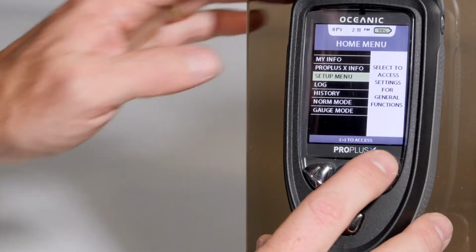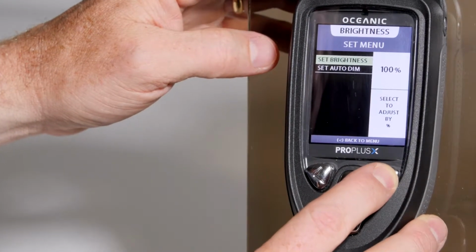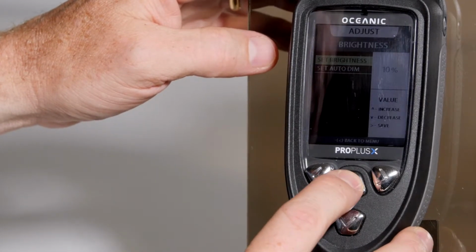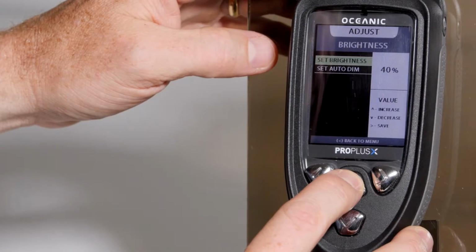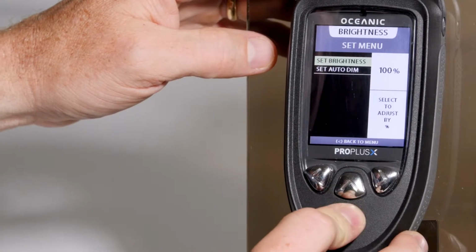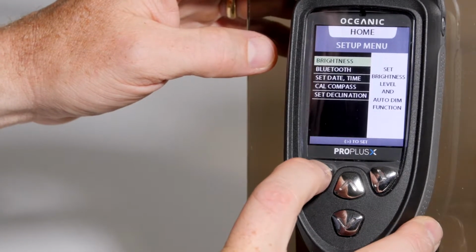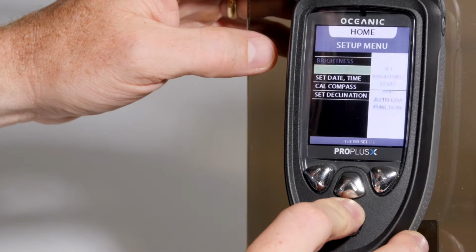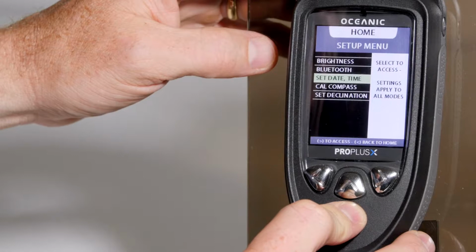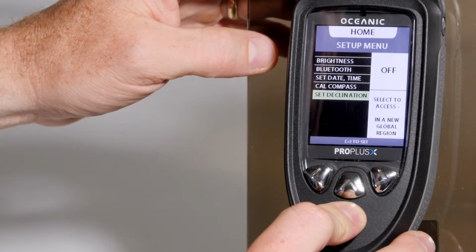From the setup menu, you can enter and set up things such as the brightness control to go from 100% down to 10%. Set the auto dim. Set up the Bluetooth. Set the date and time. Calibrate the compass, or set declination.